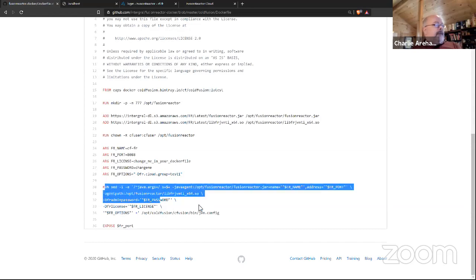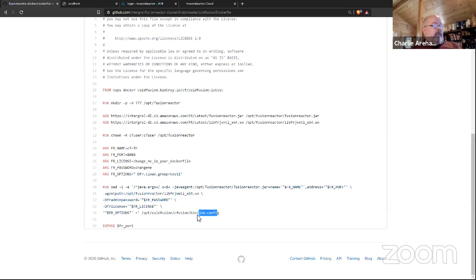So we need to modify the JVM config file in ColdFusion. Hopefully most people listening to this are familiar with that. The JVM config is where the arguments that start up ColdFusion are provided for Java. And the Java args for ColdFusion would normally be modified, either by you manually or by the FusionReactor installer, to add the FusionReactor Java agent and agent path to the end of it.